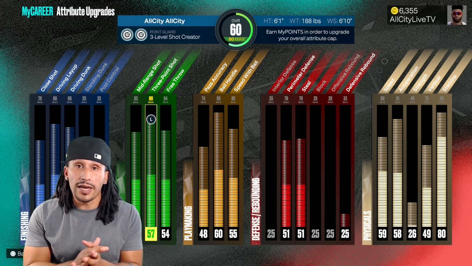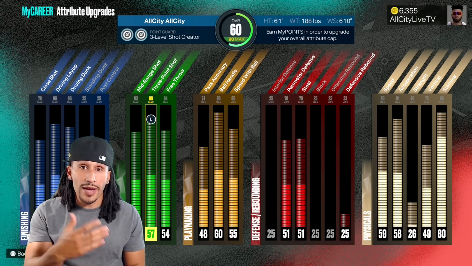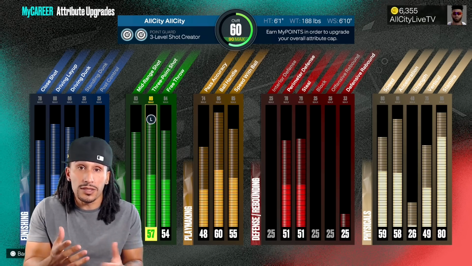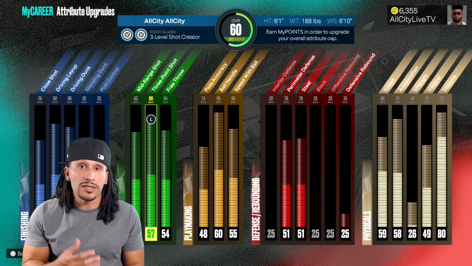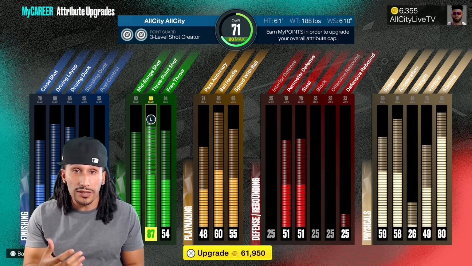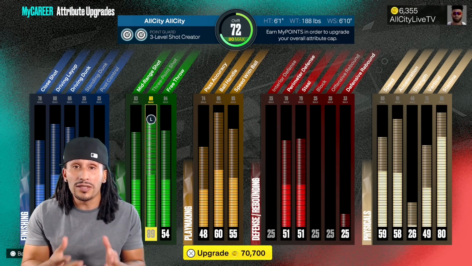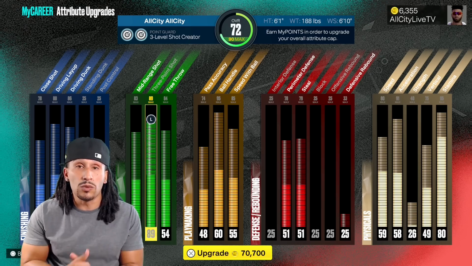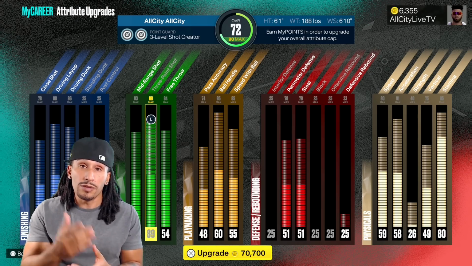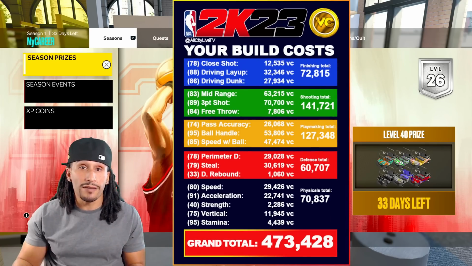And let's consider the idea that you want to grind offline. How long would it take you to grind this player out online? Let's consider for a second that you get 1,000 VC per My Career game. Just to increase your 3-point attribute alone, it'll cost you 70,000 just to get that to an 89. That'll equal about, let's say, 1,000 VC per game. That'll equal about 70 games on My Career just to get your 3-point attribute up. And as you guys see in the graphic behind me, the build costs 473,000.